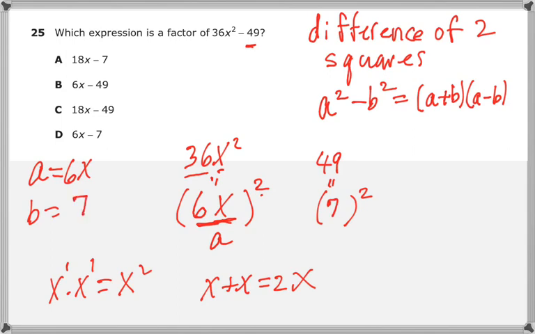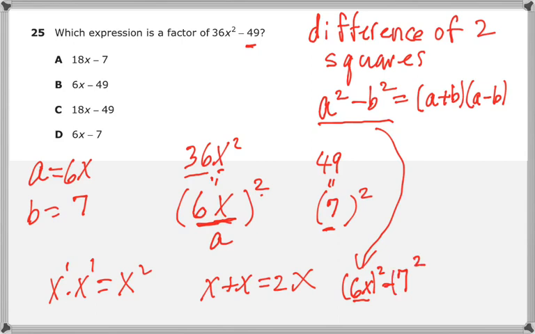It's just a matter of plugging in our values here. Let's write it down. We're going to have 6x squared minus, and the parentheses are important here because this represents our a, which means everything inside: the 6 is going to be squared and the x is going to be squared. Now let's put our b value. It's not so important on this one because it's a single 7. You can put it as 7 squared, or put the parentheses if you like. Either way, it's just a single number being squared.